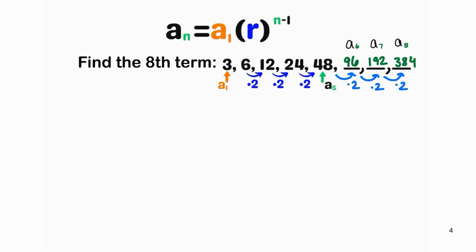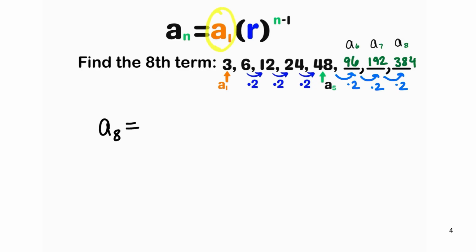Now let's use this formula up here because there's always more than one way to do things in math, and this formula will be more efficient sometimes depending on what term you're looking for. So to use the formula, like all formulas, we just have to substitute in the values that we have. So a sub n is the term that we're looking for. We're looking for the 8th term. We don't know it, so I'm just going to rewrite that as a sub 8. They're asking us for the 8th term is equal to.